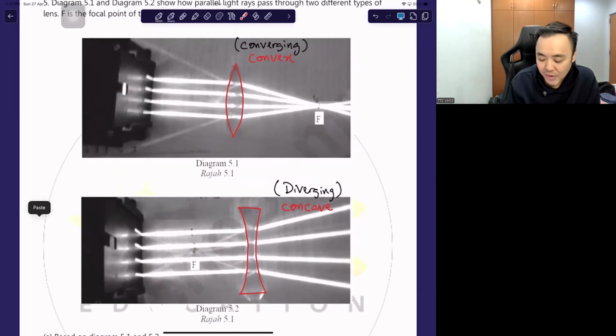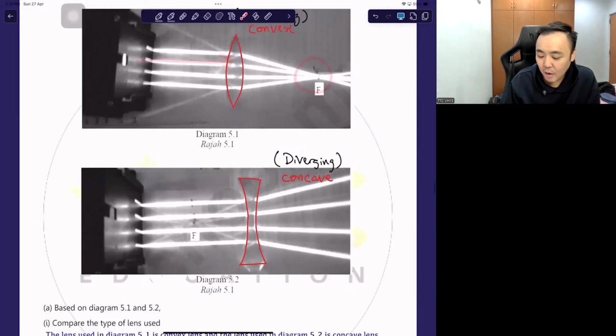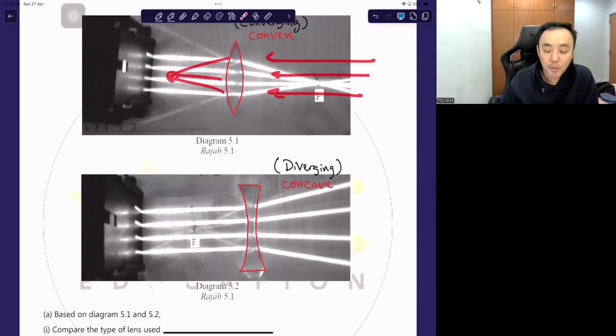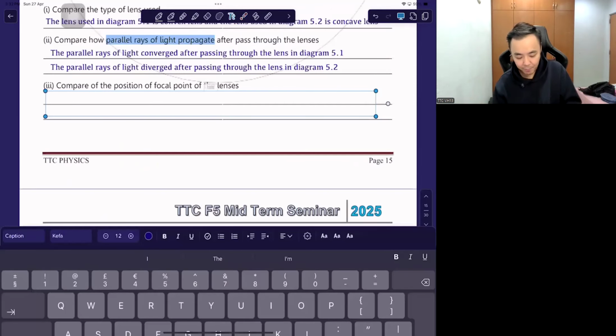If your light is from the left side, the focal point is on the right side. If your light is from the right side, if let's say light coming from here, then your focal point will end up becoming here. You understand what I mean, right? So it's better to compare it with your incident light ray. It's more accurate. So that's why for this one here, position of the focal point, how?